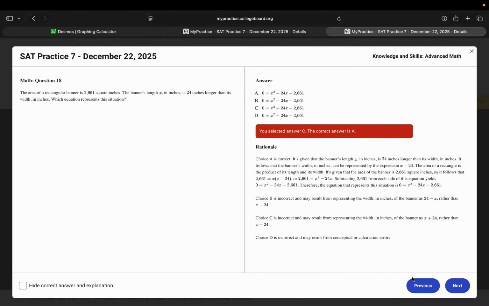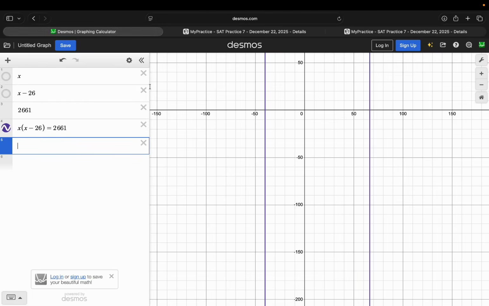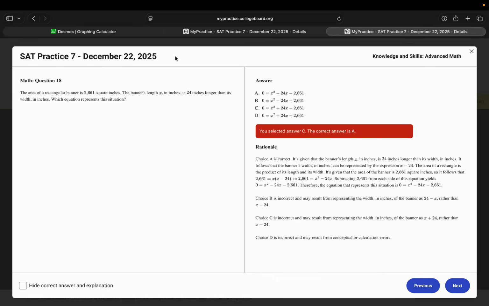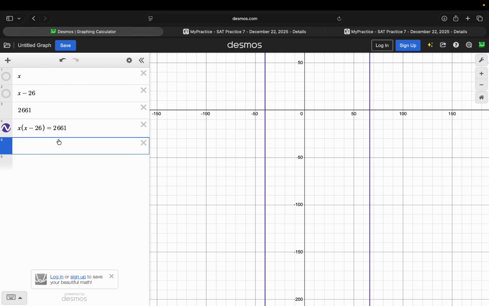All right, guys. So I wanted to go over the two problems that I got wrong, just because I was kind of rushing it. This first problem, I shouldn't have gotten wrong. I don't know what I did. I think I got it mixed up or something. But like I was saying, my logic was right. But again, I just think that I rushed it or something.